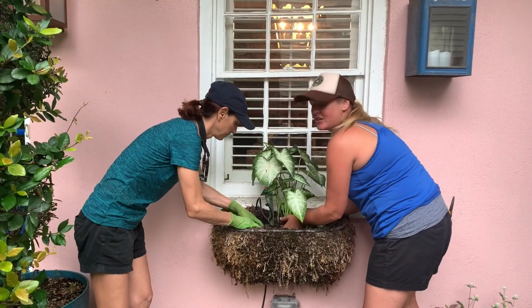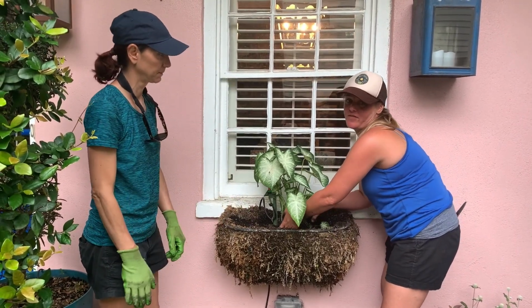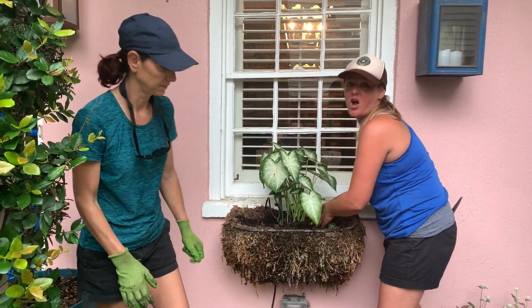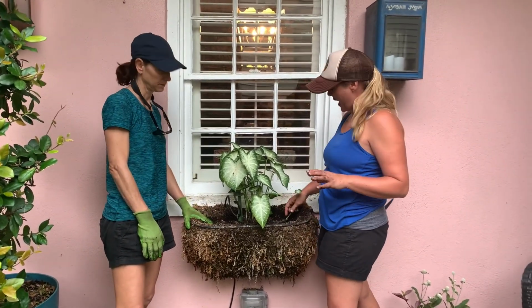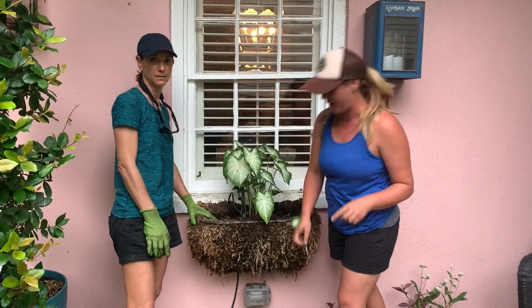The biggest thing is making sure you do not put soil on top of this root ball, because then you will get crown rot, and that does kill a lot of plants. It happens slowly, so you won't even know what happened, but more than likely, that's the culprit.